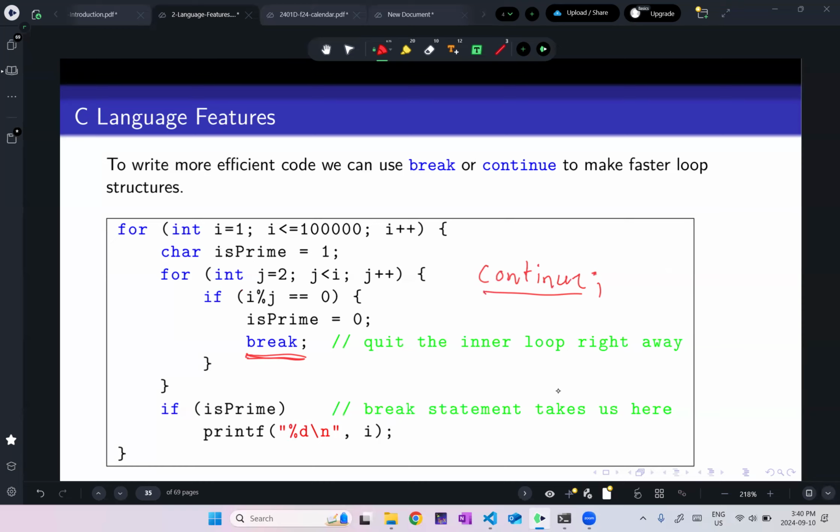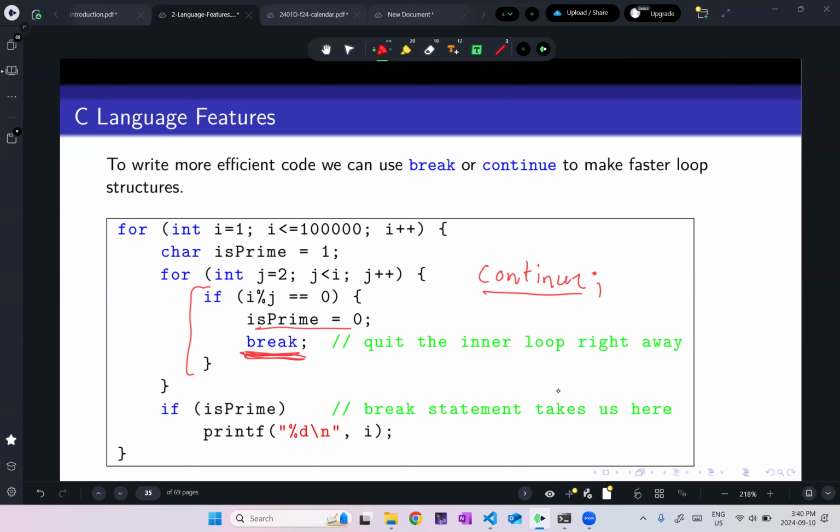loop, but it'll jump to the next iteration of the for loop. So maybe I'm doing some calculations inside the for loop, and here I'm testing to see if a number is prime. And as soon as it's divisible by something, I know that it's not prime, in which case I'm going to break out of this loop.